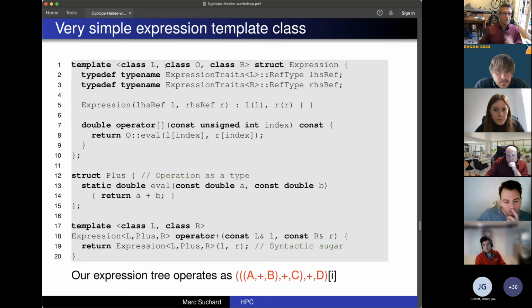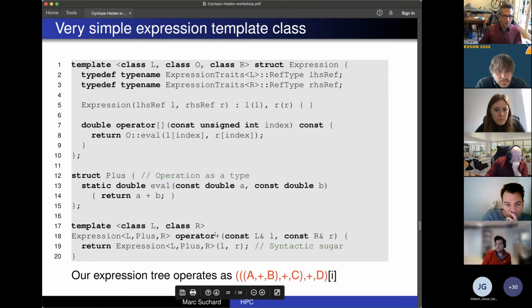Expressions are trees. I'm not going to go into how you write expression templates in too much detail. Most of these days, we end up really using libraries that do that. But we can have the compiler transform A plus B into this tree of operations, where when we just say evaluate, it does it element-wise and returns the value for I.